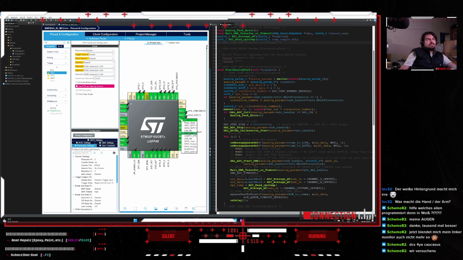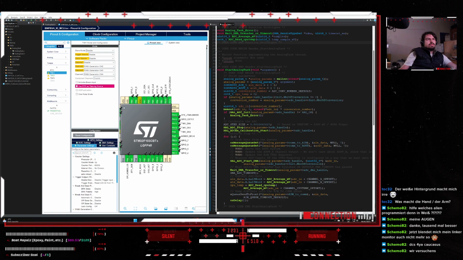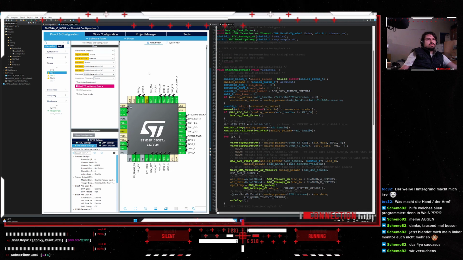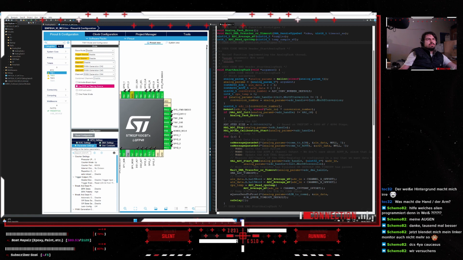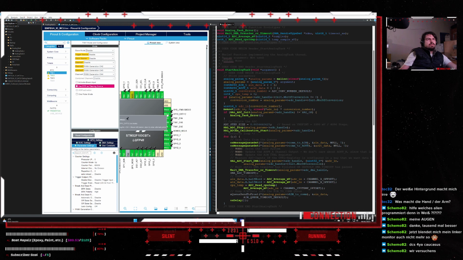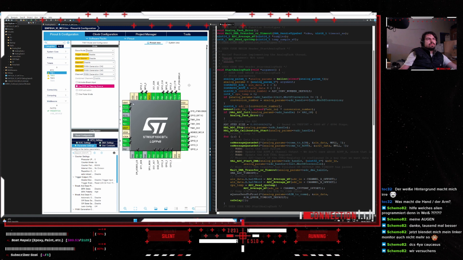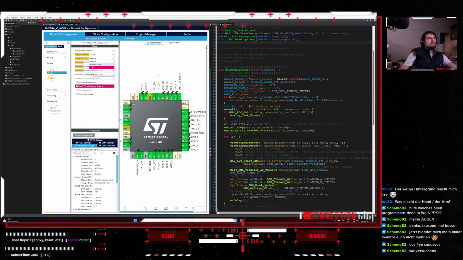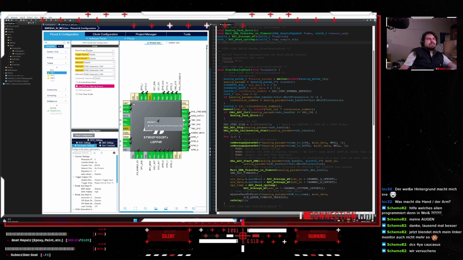Really? Why? Where's the output? Isn't that on? Okay, so PA11 timer channel 1. That would be timer 1 ETR.